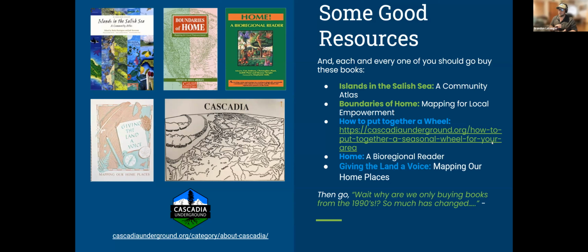And I would love it if people have other good resources they know, please share them in the chat, specifically around bioregional mapping or things that you think are relevant. These are some resources that I love, and they're really old. So you should probably look at them and go, why am I sharing resources that are decades old? And then we should start talking about how we create new bioregional resources, new books on bioregional mapping that help guide people.